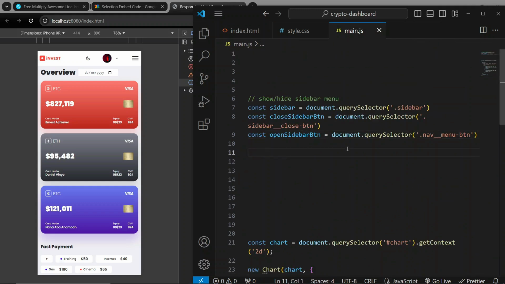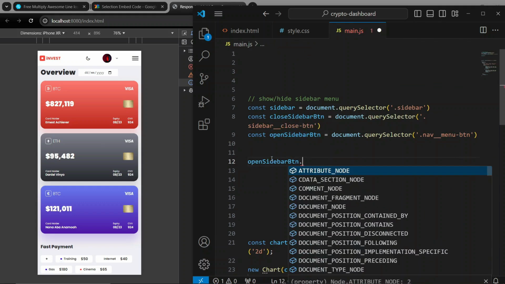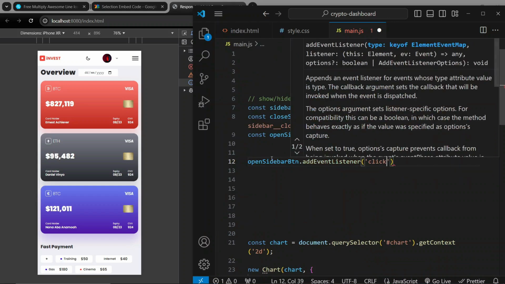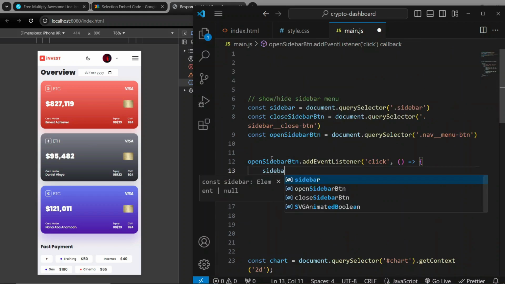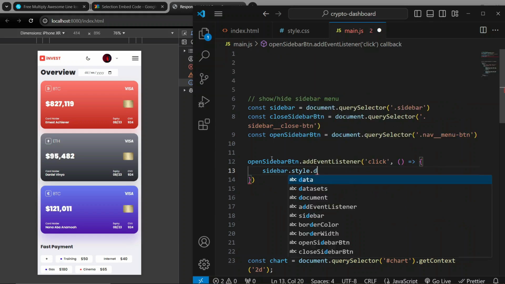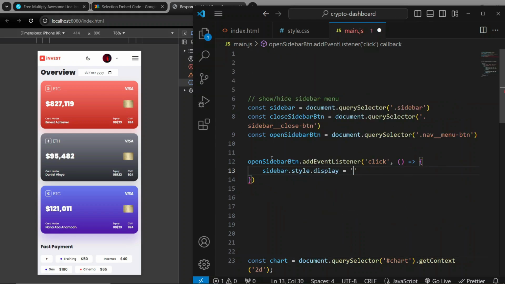All right, so what we are going to do is to put an event listener on this. So add event listener, a click event, and on click we want to run this anonymous function. All we are going to do is set the sidebar style display to be block.